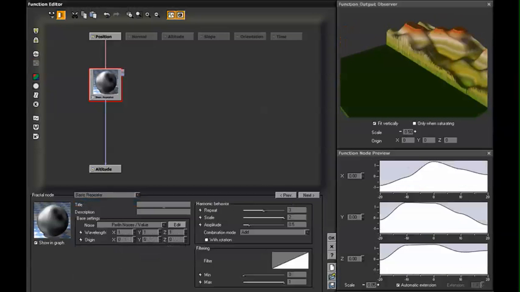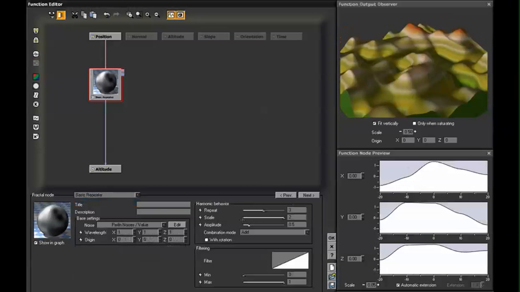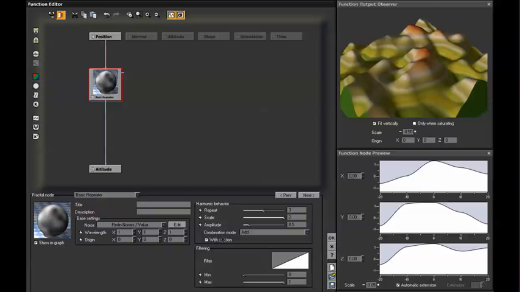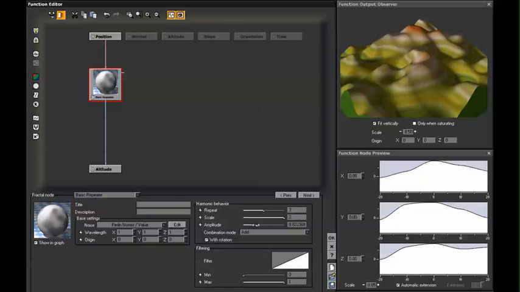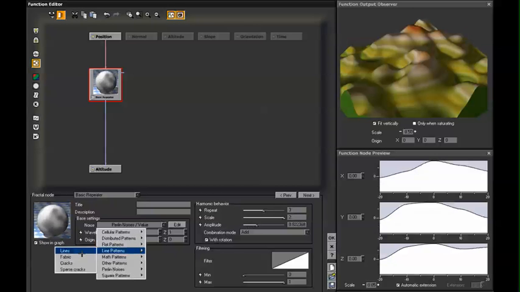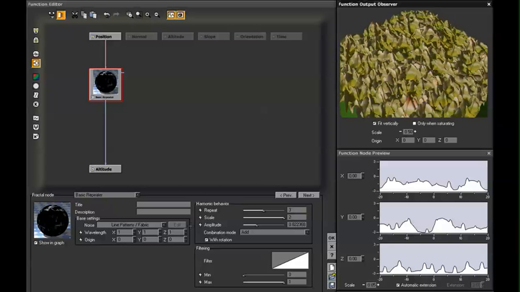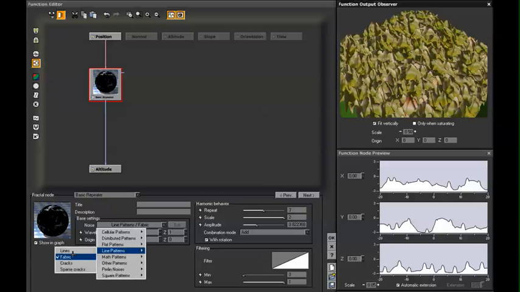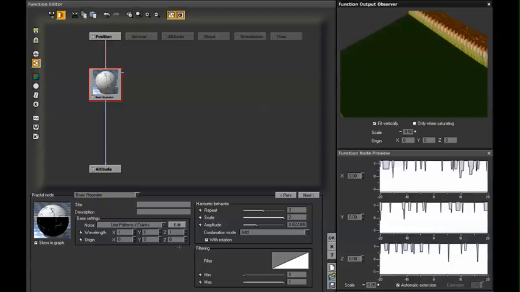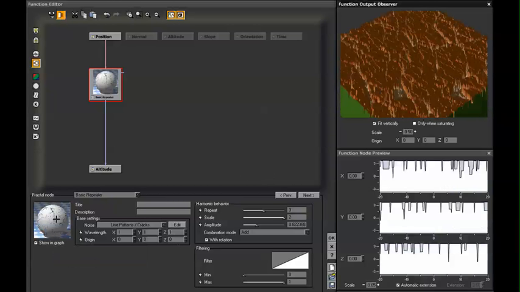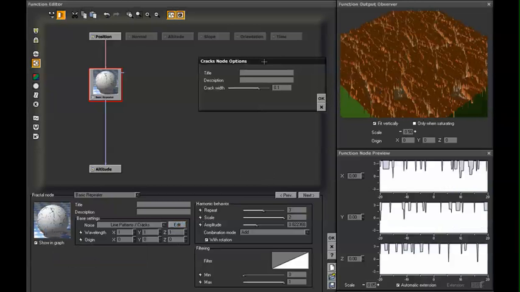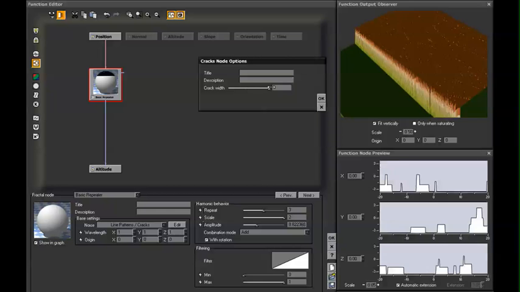Go back to our basic repeater. And you can see we can turn on with rotation. And of course we don't have a whole lot of detail for our basic repeaters. And we can go through and select some of the different pattern options. And you can see that some of them do not have the ability to be edited, but some of them do. So we select our cracks, and we can go to Edit, and now we can adjust our crack width.